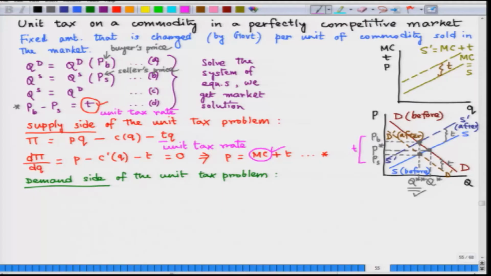Fine. Now, a very interesting question that comes to mind is this. When government imposes rupee 1 or $1 tax on a particular commodity, how is the price going to react to that? Do we see a $1 or 1 rupee increase in the market price of the commodity? Another question can be asked: if a 1 rupee or $1 tax is imposed on a commodity, who will take the burden of that tax? Who will pay that tax? Is it going to fall upon the shoulders of the buyers, or is it going to be borne by the suppliers or the sellers? Now, we are going to study mathematically to find answers to these sorts of interesting questions.